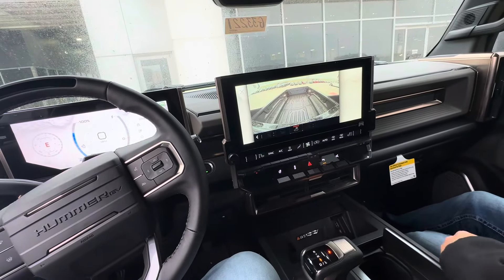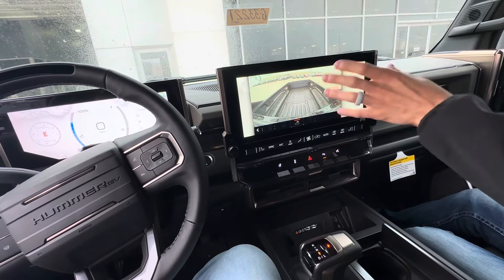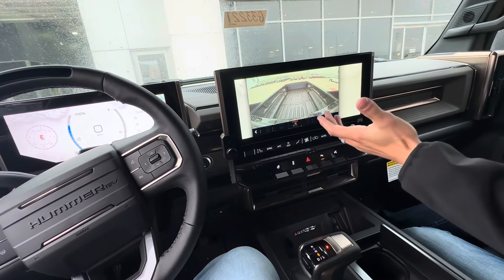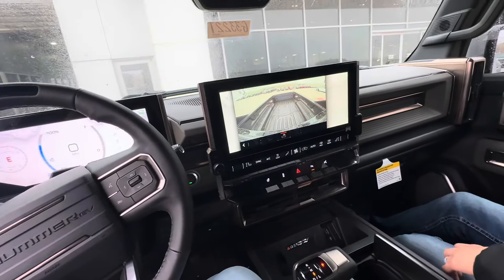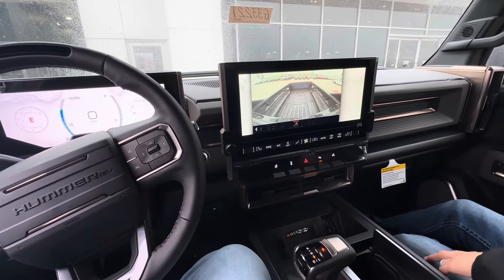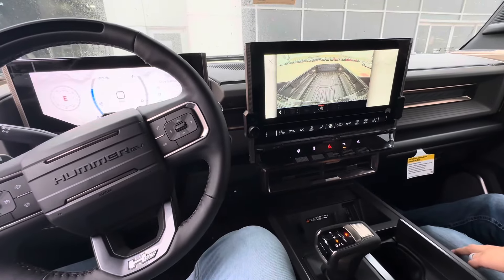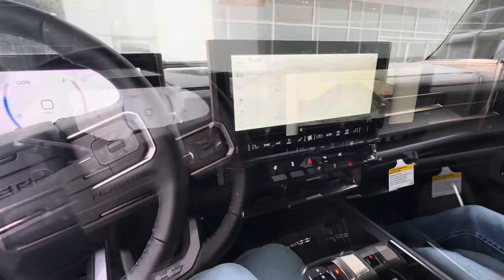You can see the camera that shows you inside the truck bed, which is always awesome — so you can make sure your stuff is protected while driving. I feel like they really just threw everything at this vehicle: all the cool tech, all the cool gadgets have been thrown at the Hummer to really make it a value.